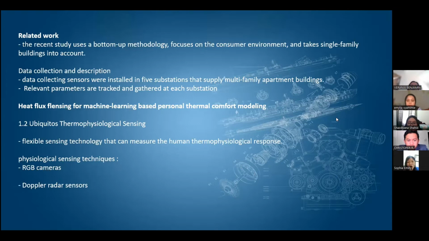They also aim to take into account the thermophysiological response of occupants with respect to ambient temperature. With this method, they use a four-way. First, one is blood flow to skin. This is the most widely used physiological feature, which causes skin temperature.